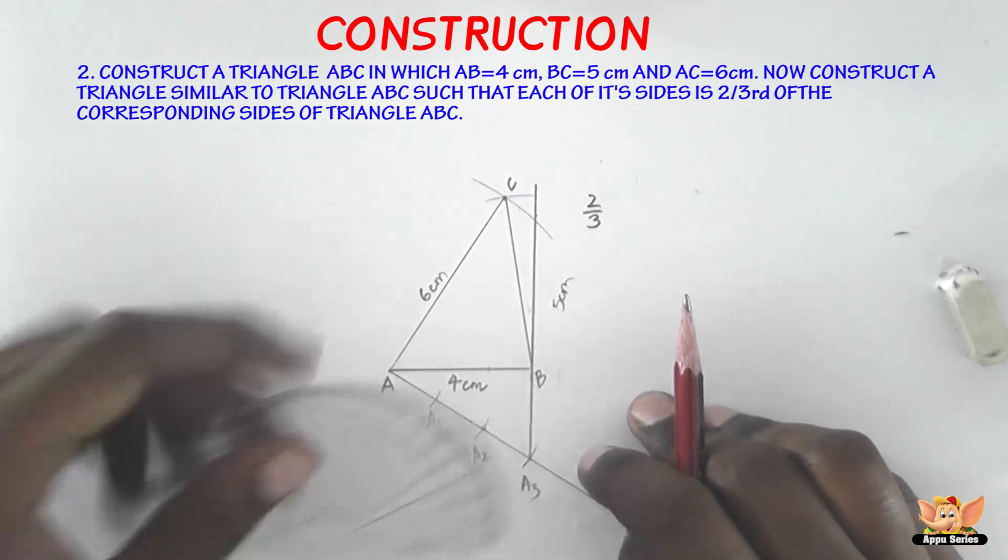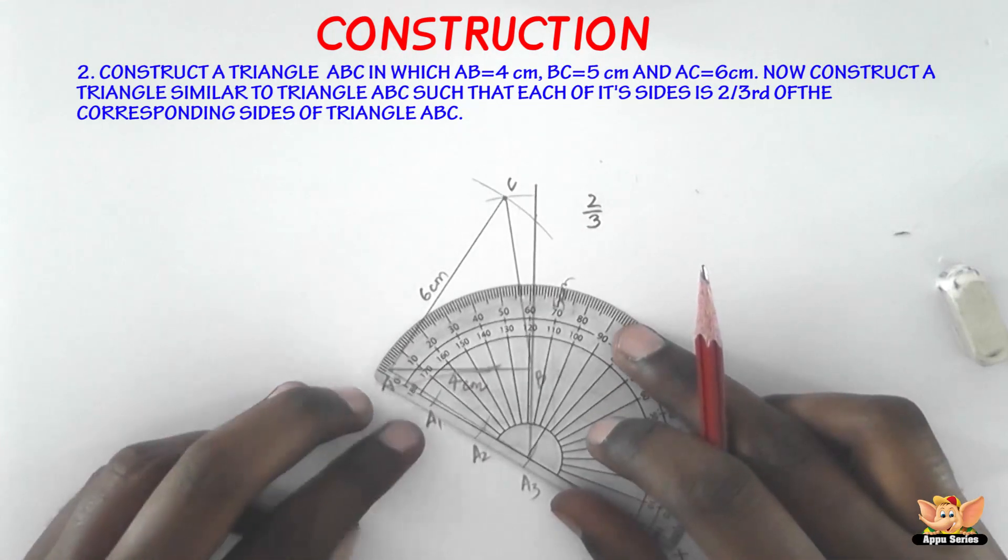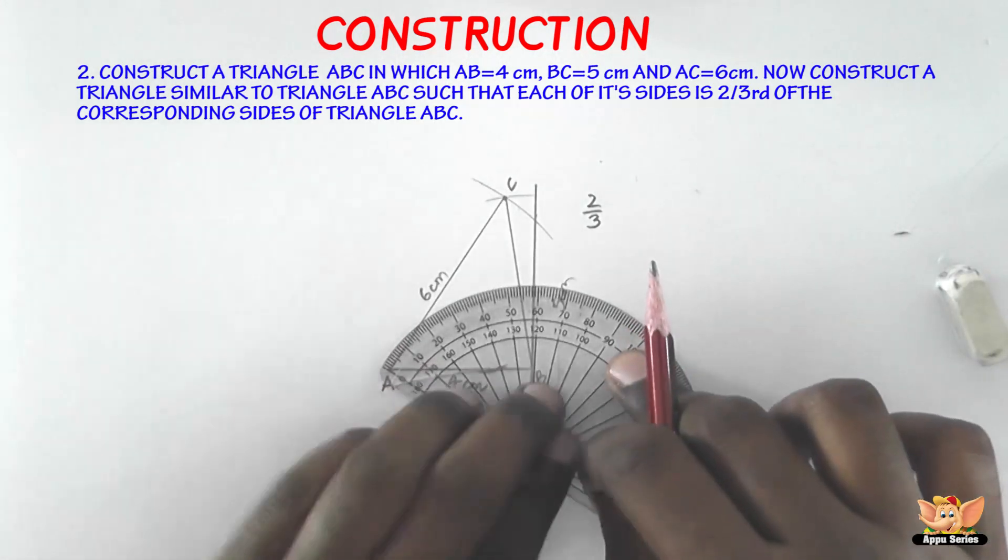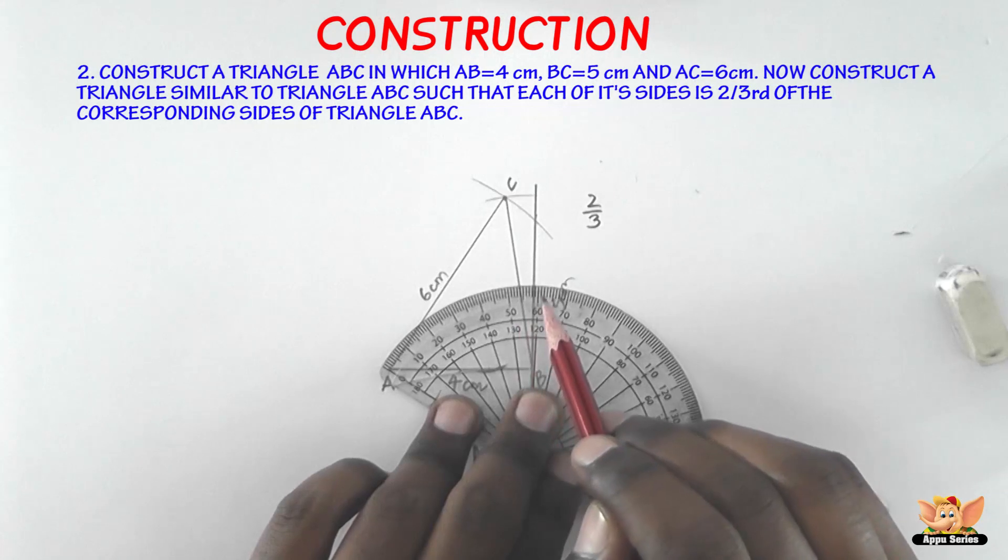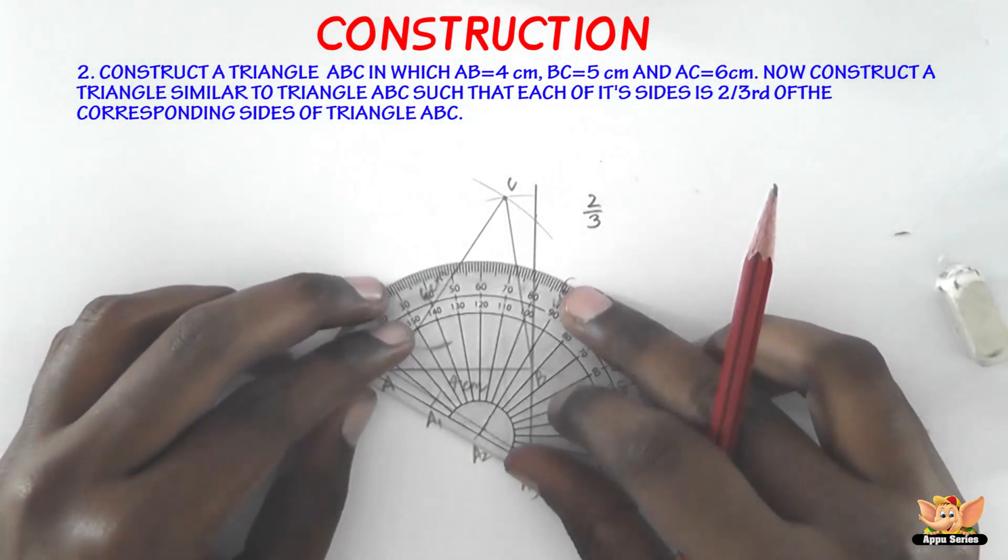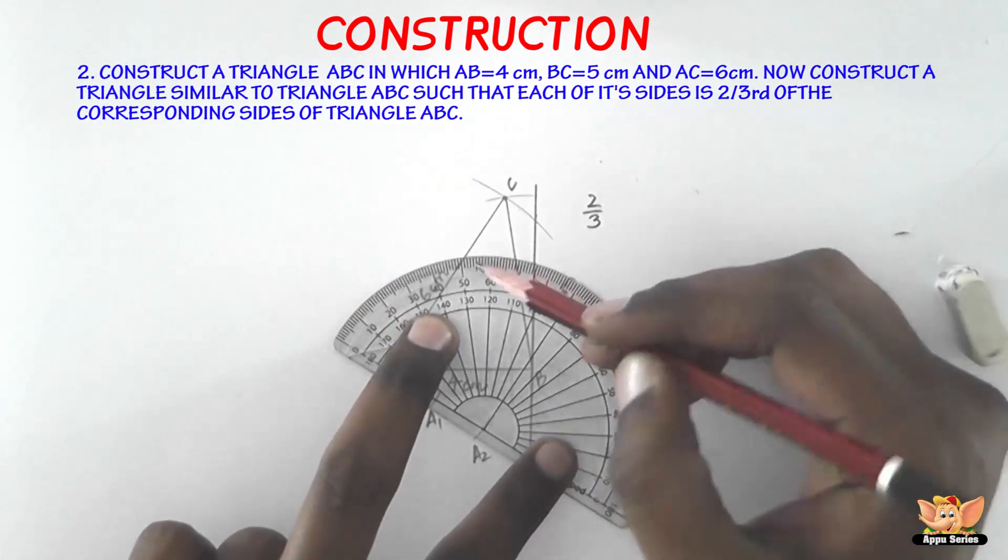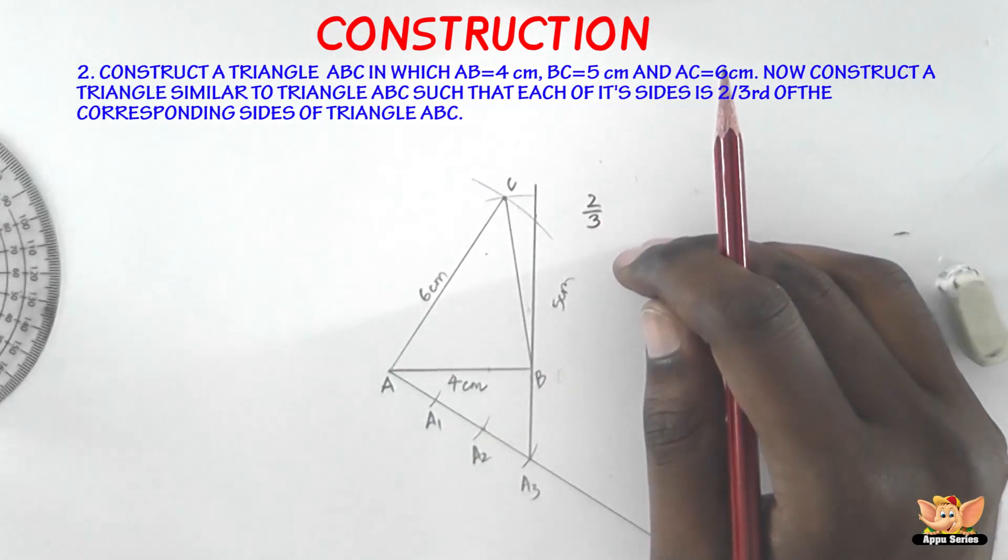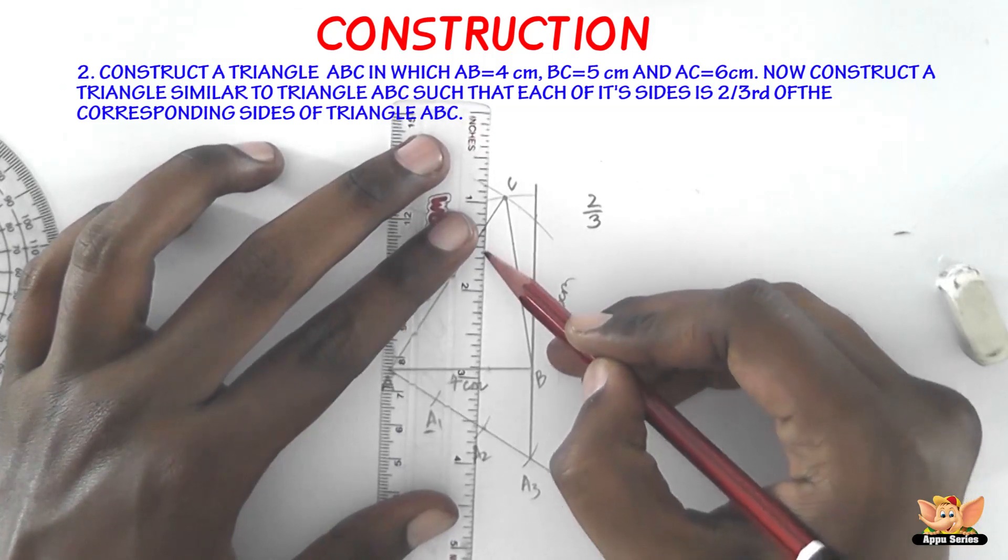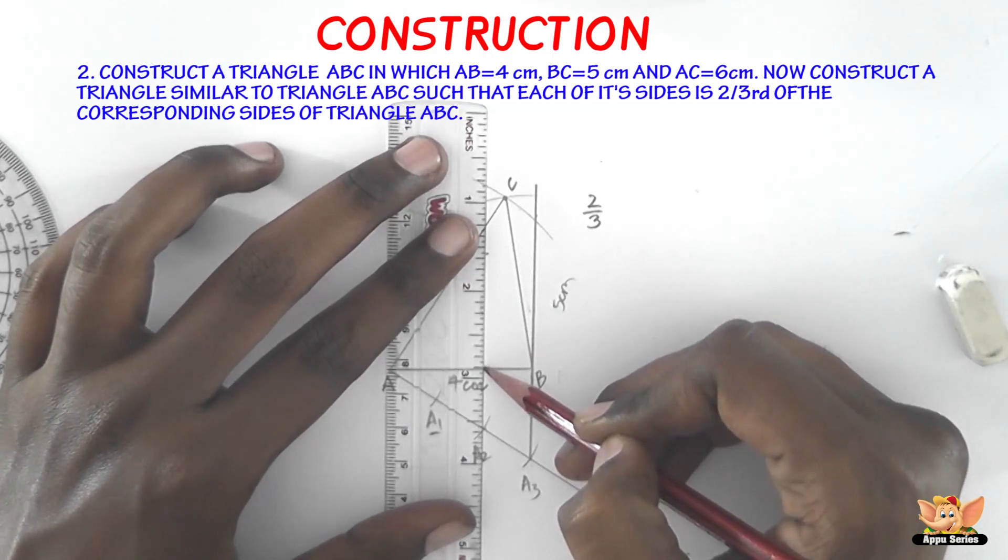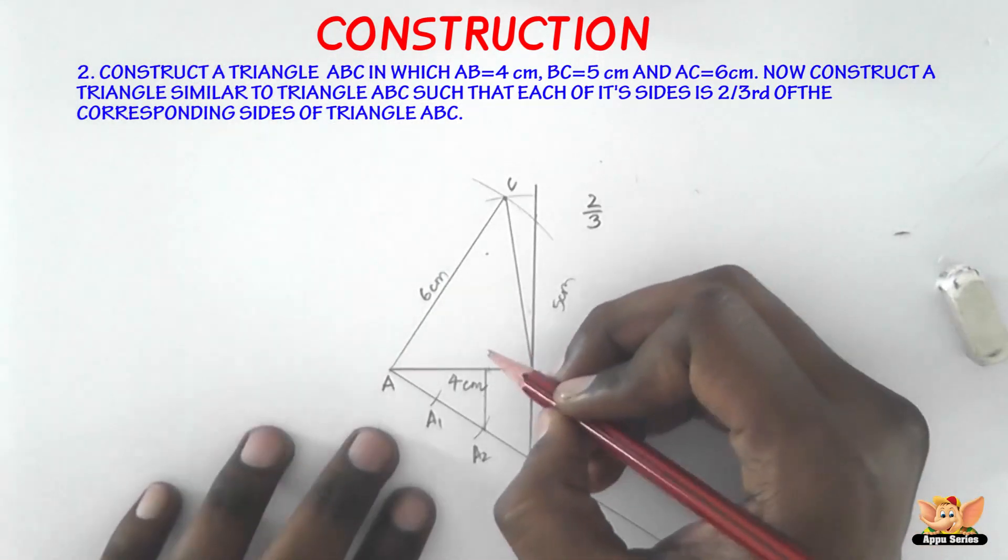Now let's measure BA3, the angle that BA3 makes with AX. So keep the center on A3, center of the protractor on A3, and now measure the angle. It's 40, 50, it's almost 50, it's exactly between 58 and 59. So we need to keep the protractor here. Now from where we have to draw the line, somewhere between 59 is exactly here. Join this to A2. You don't have to join the entire line, just you can draw it from this line. So let's name this B'.